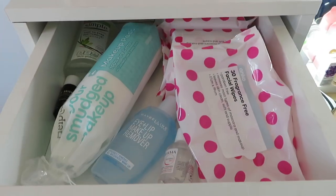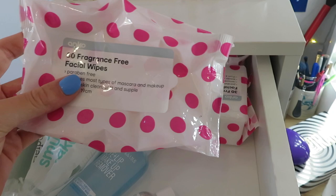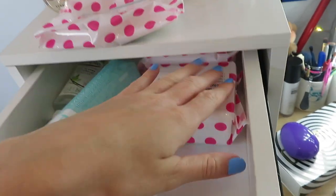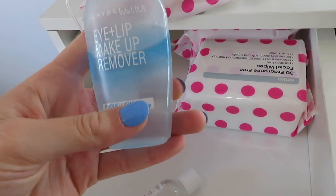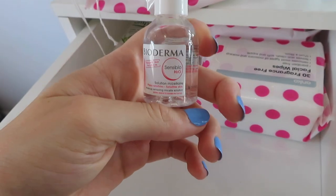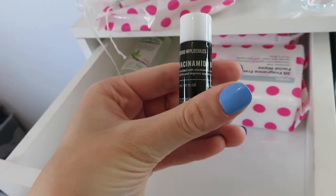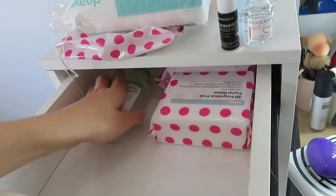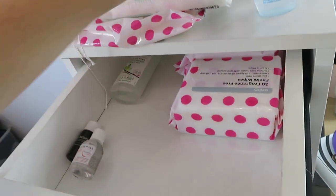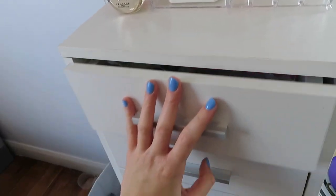In the top drawer, this is just where I put my makeup remover and stuff. So I have these from Kmart. These are so good. They're like $1.50, I think, for 30. So that's nearly finished. And then I have two more backup ones. Then I have these makeup remover pads. Maybelline eye makeup remover. This little Bioderma micellar water. What's this? Oh, this is a little sample I got in an order. It's a toner, but I don't really use it. And another simple eye makeup remover. So yeah, I just put them in there because I feel like it's easy to just grab when removing makeup and stuff. So that's what's in the first drawer.